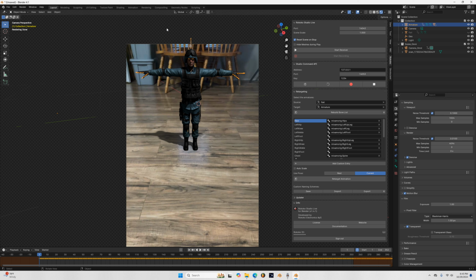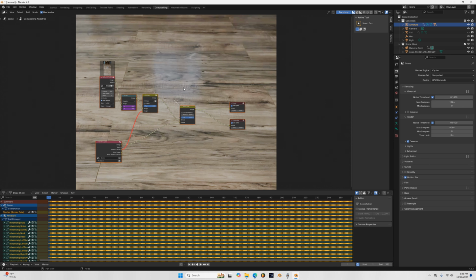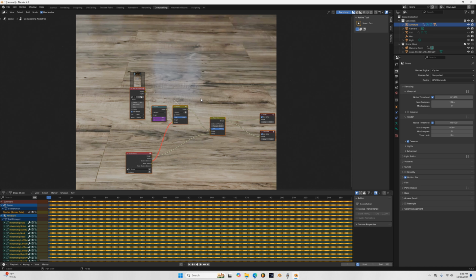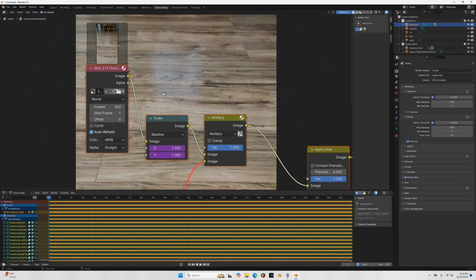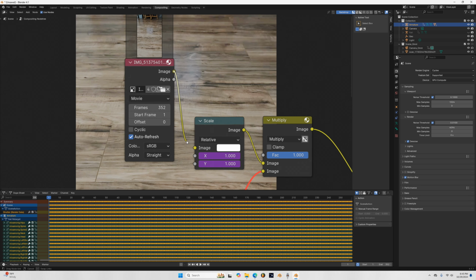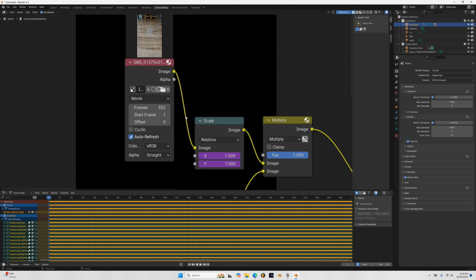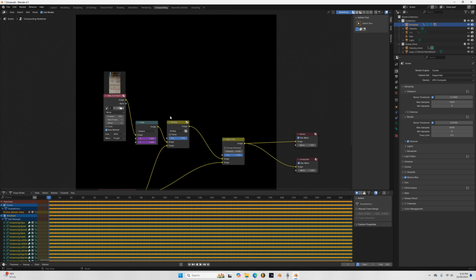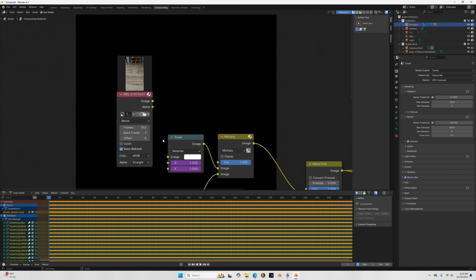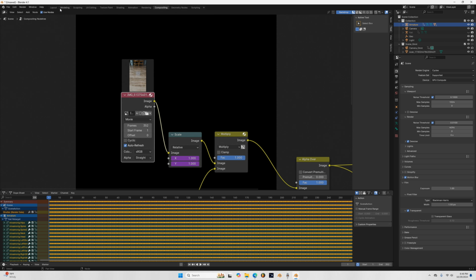And then we're also going to go up to compositing here and make sure that you can see the background picture. If you can't see the background picture, you got to do a weird thing. It's a glitch. You're literally just going to disconnect and then hit Control Z, and sometimes it re-glitches it out. But yeah, it should be reconnected. If it does anything weird, go back into your film and make sure transparent's still selected.